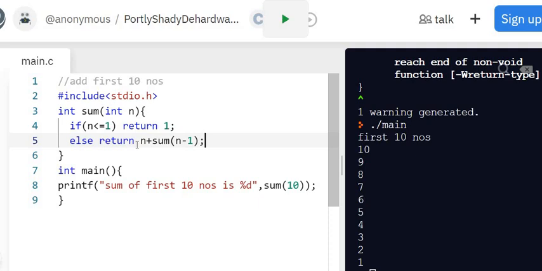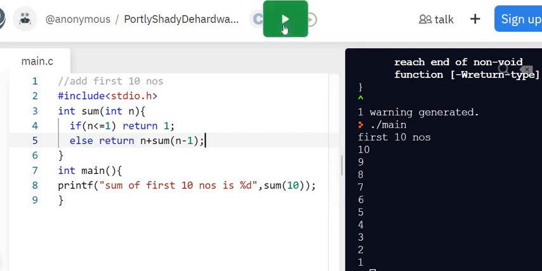So in the first case 10 and 9 will be added. Then in that addition 8 will be added. In that addition 7 will be added. This process will continue until 1 is added. After that, the process will stop.